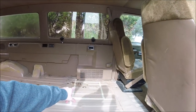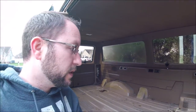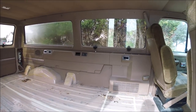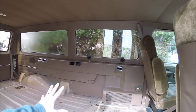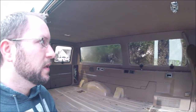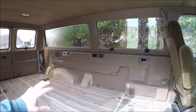This right here is going to be a little cabinet for the toilet to go in. I may or may not take the toilet with me all the time, but it'll at least be a good cabinet for storage. With this build I'm going to leave all the panels in. I know it's going to take up a little bit of room, but I really don't think I want to fool with taking all that out. I don't need to — it's just going to be a camper. Everything's in good shape, so there's really no reason to remove it.